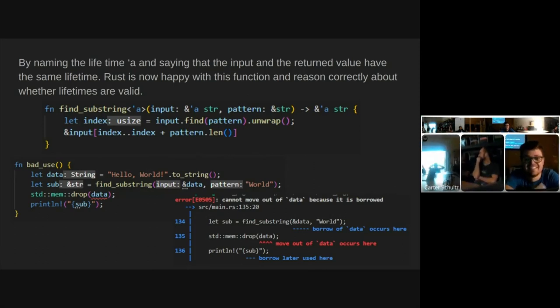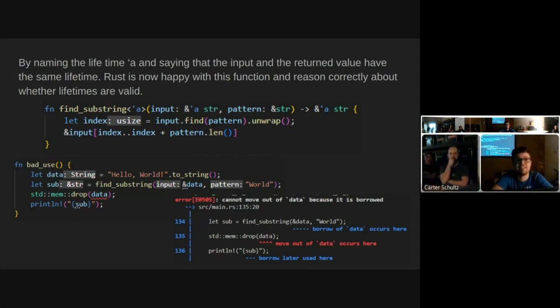Okay, but the carrots on find substring, I would assume that is passing a generic template, that's passing in the lifetime? So this same carrot here, Rust doesn't do a great job of distinguishing between lifetimes and templates, and lifetimes are a type of templating. There's not necessarily going to be monomorphization happening and separate instances of it created, but this is a way of being generic here, where this function is generic over the lifetime of the input, and will accept different ones. That's the way that Rust talks about it internally.